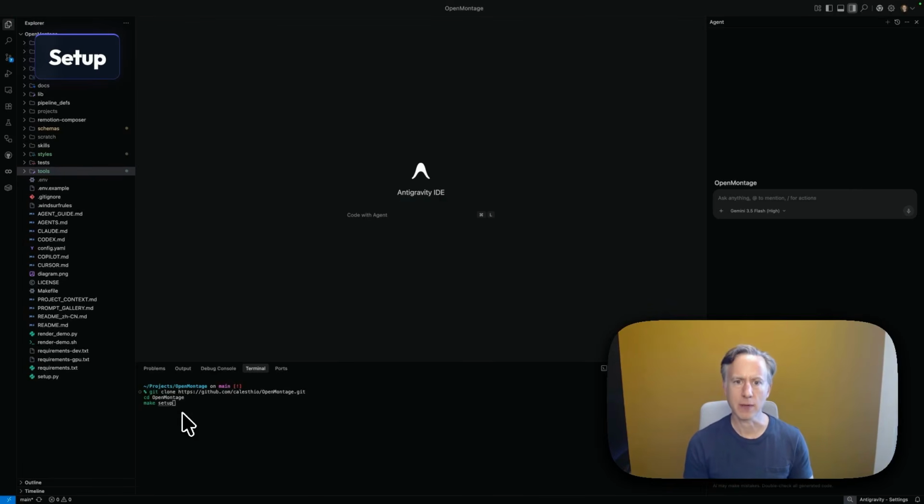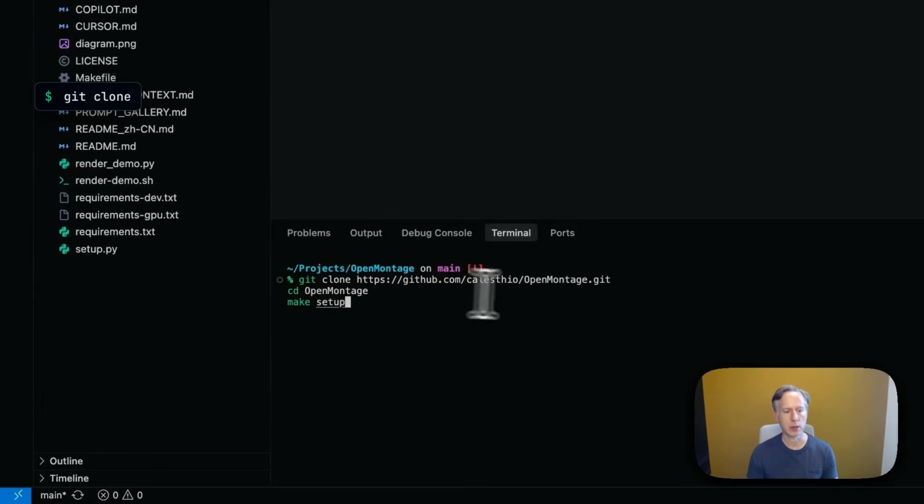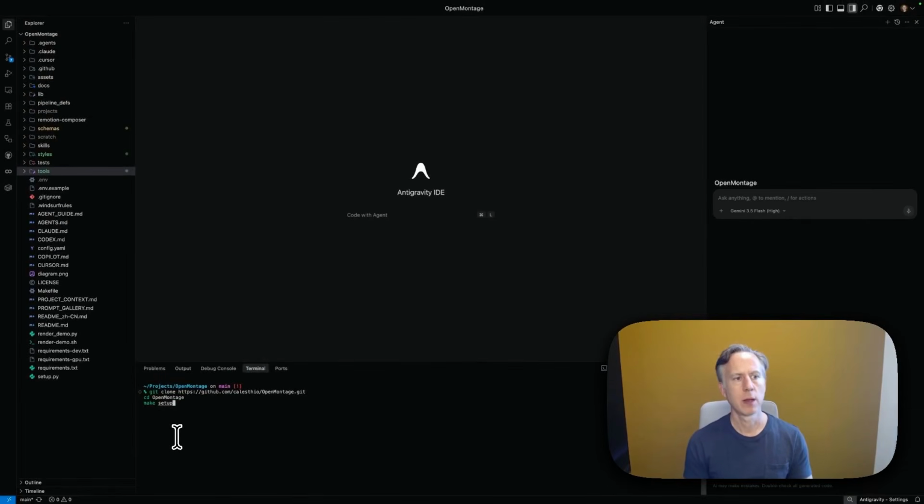You'll see now I'm in the Antigravity IDE. You can use your agent of choice. And the way that OpenMontage works is it's structured around the GitHub project itself. So you start with cloning the repository like we see here, and then running a Makefile that gets all the pieces in place. So once you've done that, you've scaffolded out the various directories here, and you're going to then work within a project. And so we don't have to create a separate folder or anything like that. We literally work within OpenMontage. And you'll just work with your agent as you normally do.